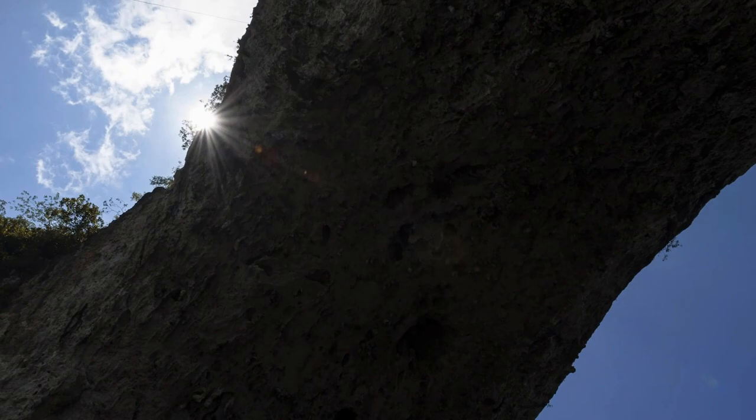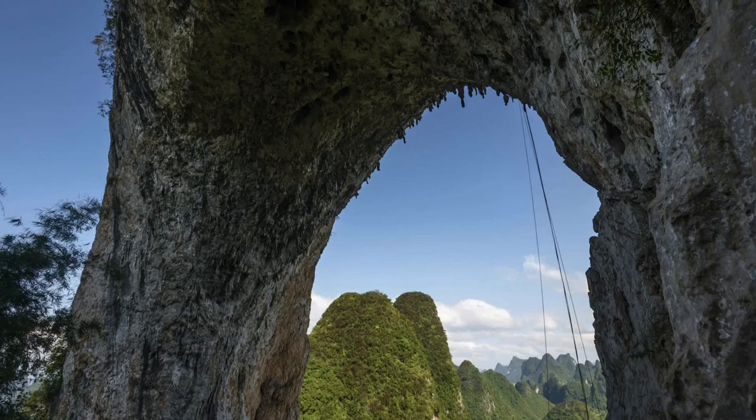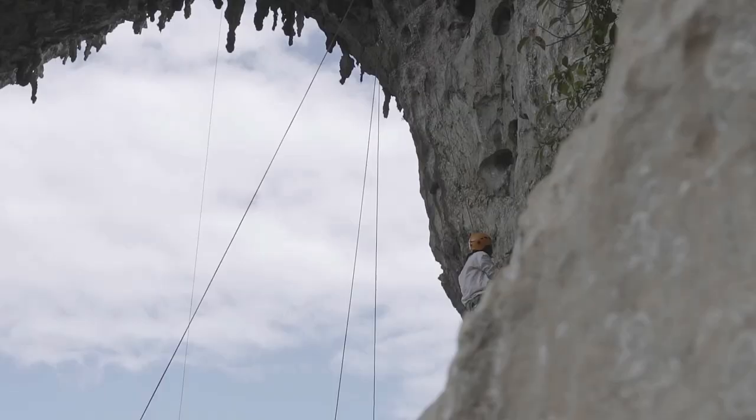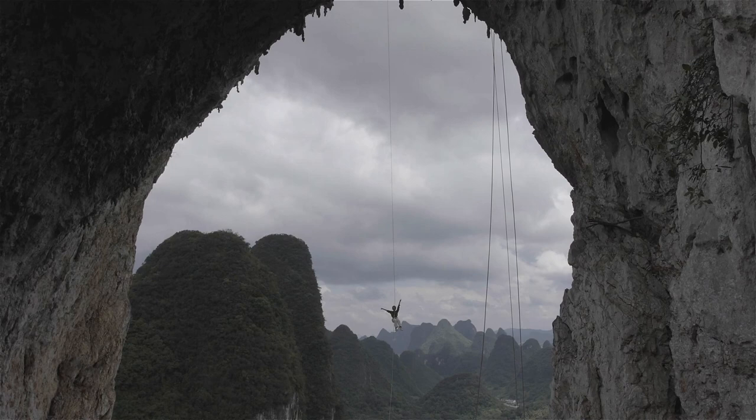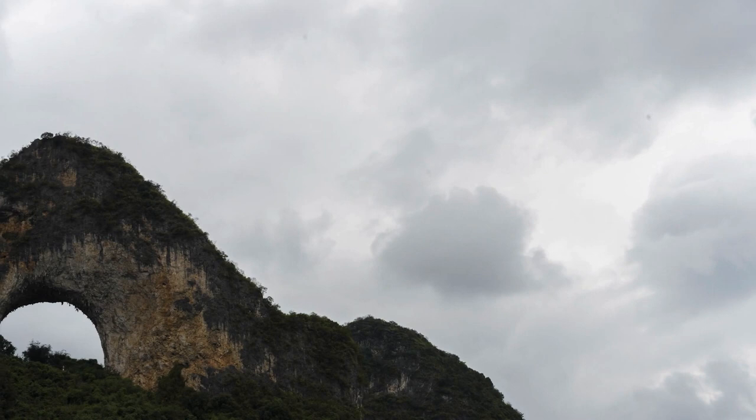Next, this tourist destination is one of the poster card destinations of Yangshuo, Moon Hill. It's a giant limestone archway with hanging tufas. This place was actually made famous because rock climbers came here and would climb around this massive arch. But now, climbing there is prohibited for most of the year because tourists are coming to look and they don't want to see people climbing up and down this giant rock face.